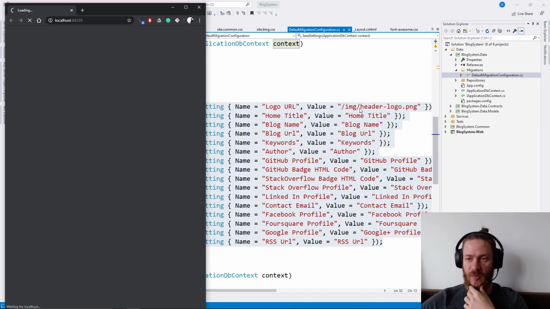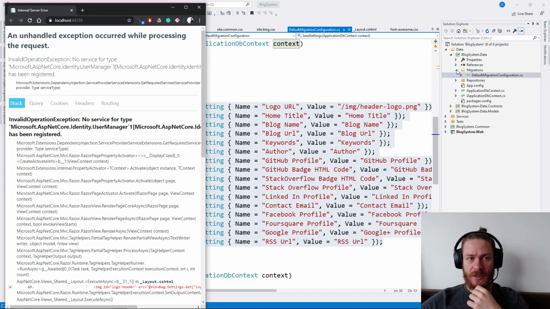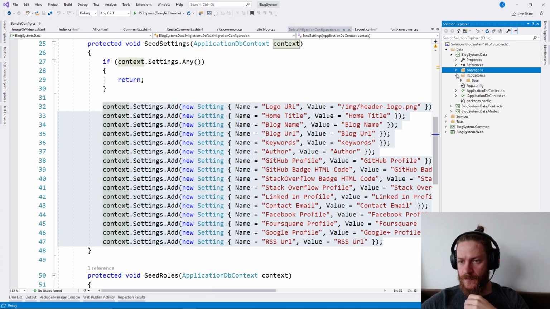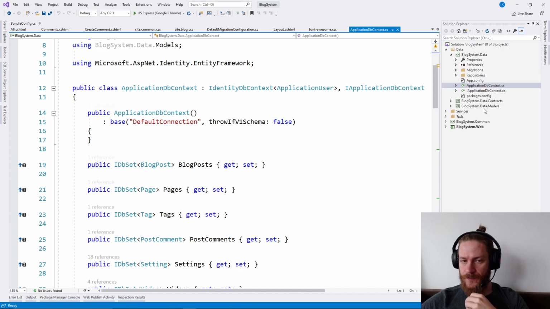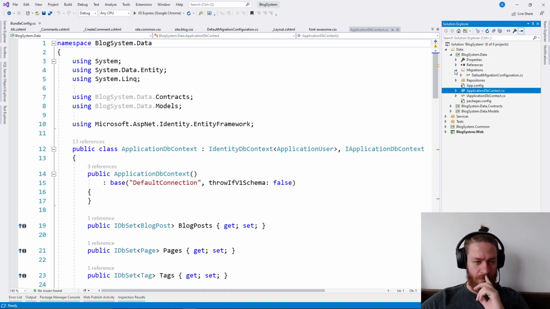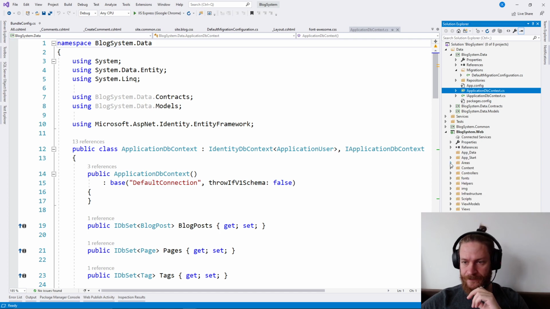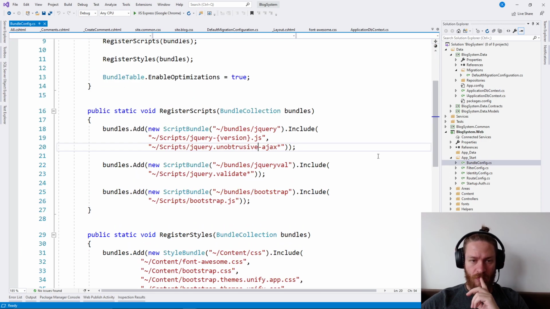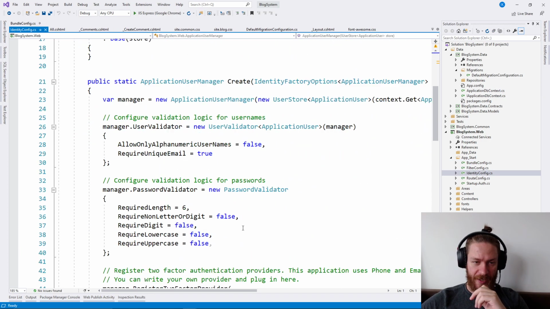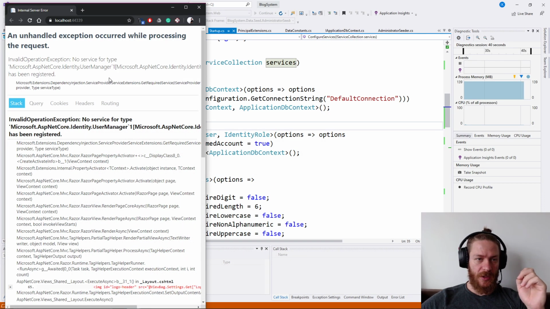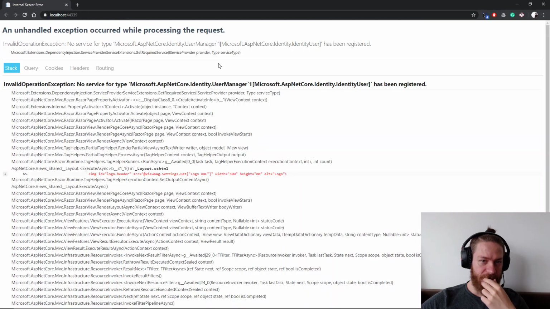Let's check the original project to see whether identity config. Yeah, it's the same. Okay, good.